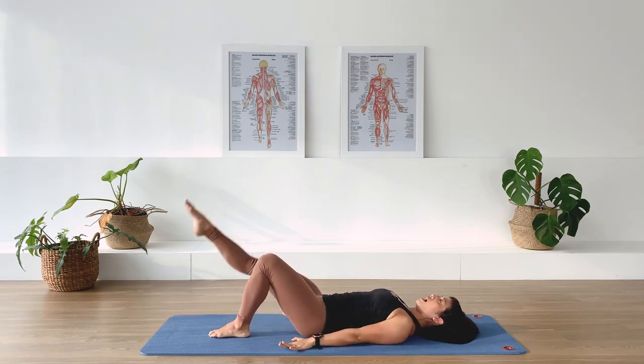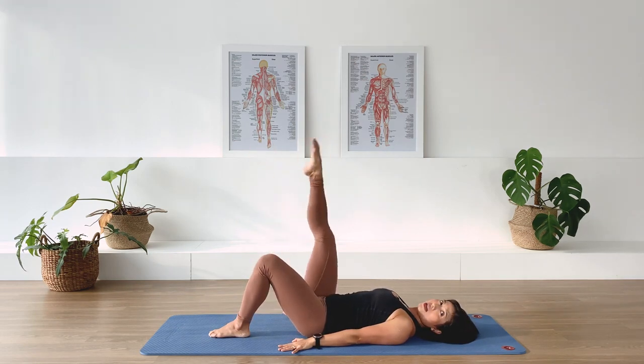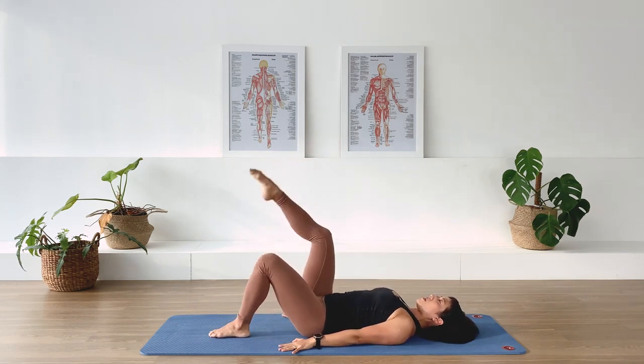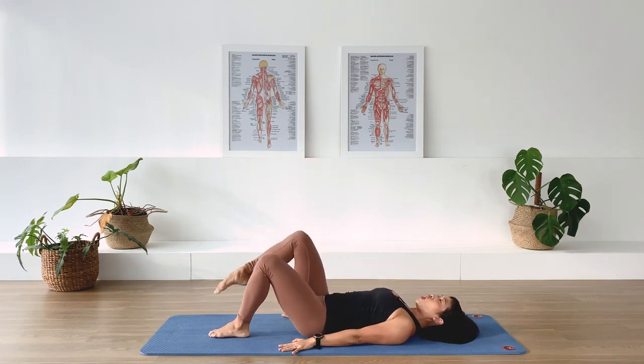We kick it up. Up. We bend the knee, lower the foot. We slide and kick it up. Bend and lower. We slide and kick up. Bend and lower. Two more. Slide. Pelvis is stable. Remind yourself that. Down. Last one. Up. We bend, lower.